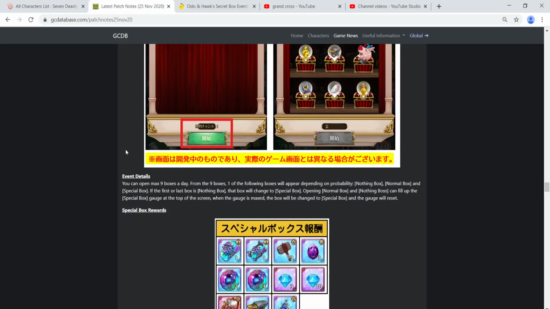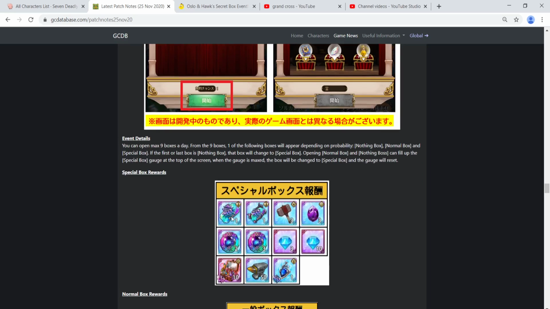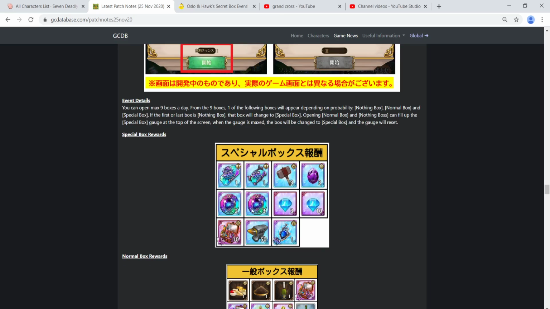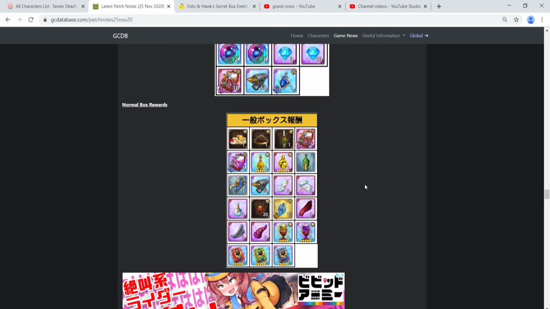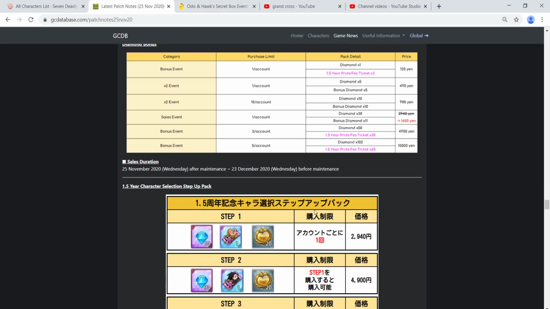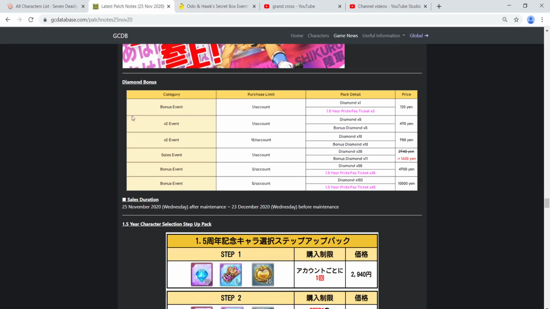Special box rewards. Okay, you can get one SR, one part one ticket, one part two ticket, three hammers, three of these. All right, cool. So they're giving more Super Awakening medals, which is always good, especially since before you put a red star on a unit, your first Super Awakening coin, the regular one right here, only gives 75 XP to your Super Awakening, which really sucks. So the more they give you, the better. Normal box rewards. Here's some of the normal box rewards. Cool. Diamond bonuses. All right, we'll skip all of that.